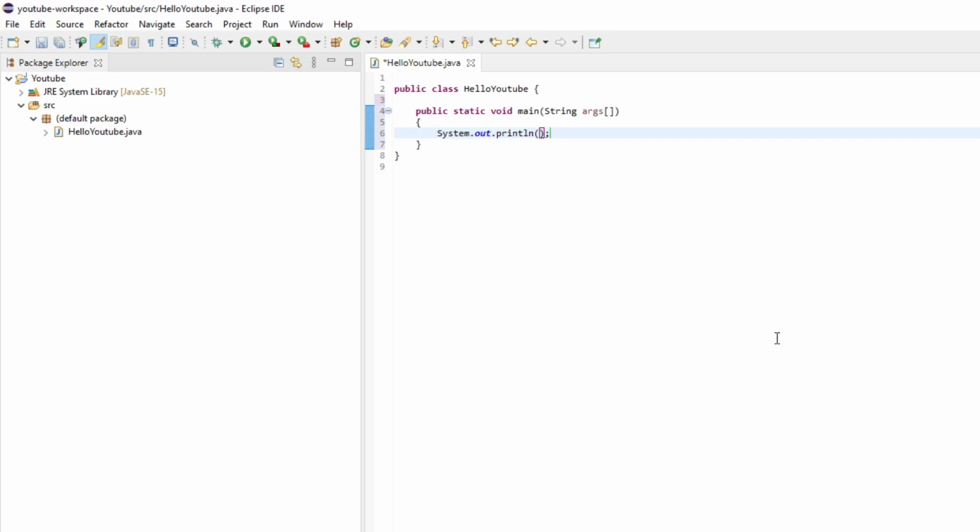Now in the parentheses we can write whatever we want. So give quotation marks, and let's say hello YouTube. As you can see, this println here is basically saying print whatever is in these parentheses.